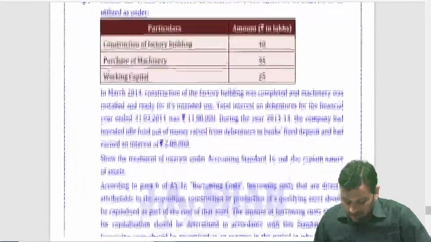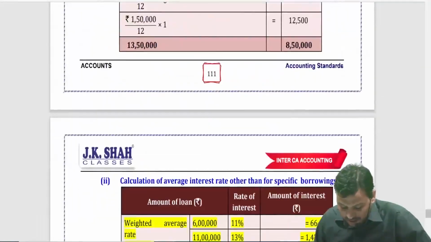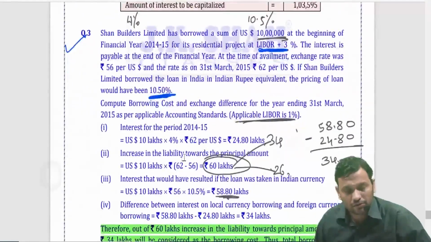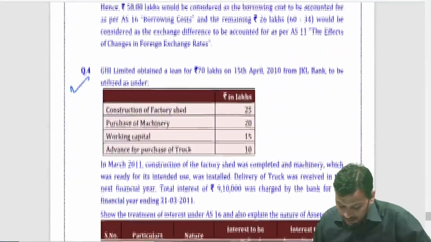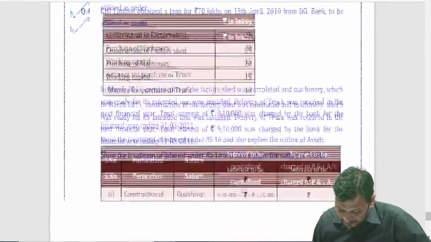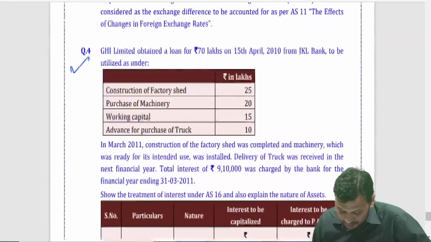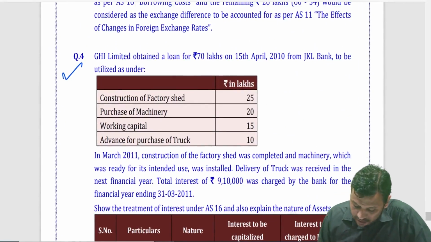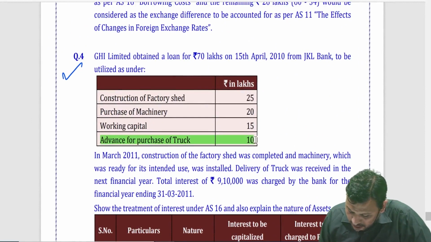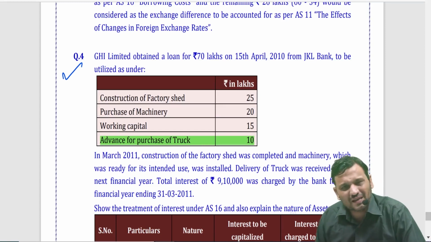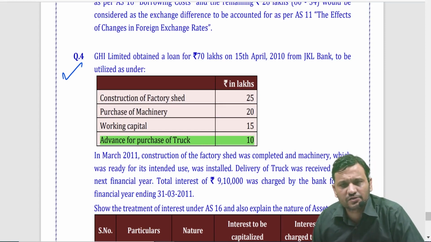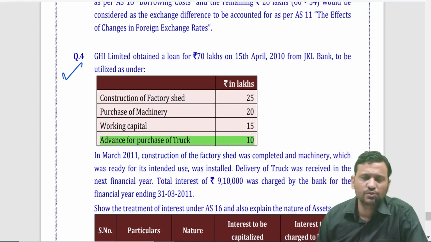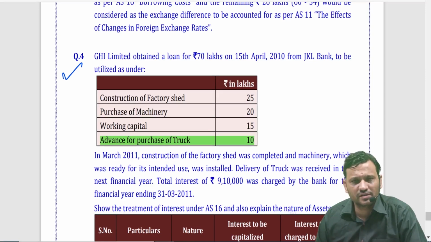Okay, friends. Within homework section, I have already completed point number 3. It was nothing but para 4E. Question number 4. I'm doing this question purposefully. The reason is you are having a doubt because somewhere in module or past papers, once upon a time advance for purchase of truck was considered as qualifying asset. In other question it was considered as not a qualifying asset. I would prefer advance for purchase of truck not to be considered as a qualifying asset because it does not take substantial period of time.